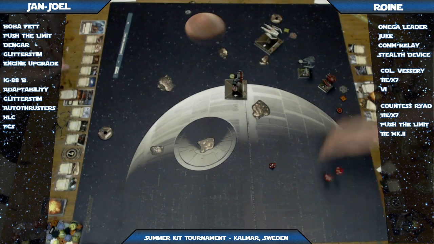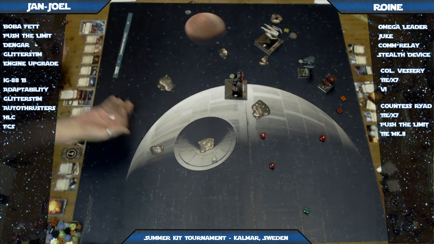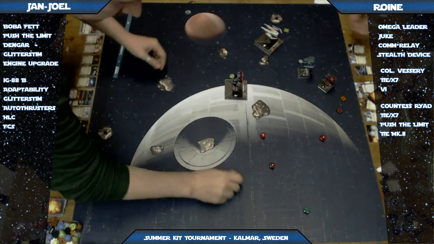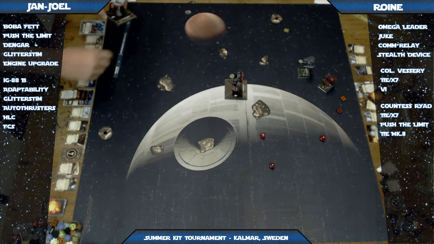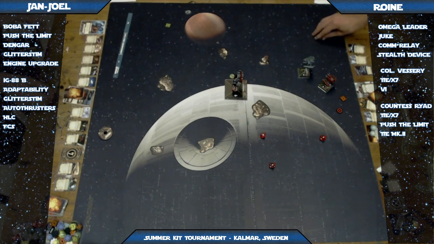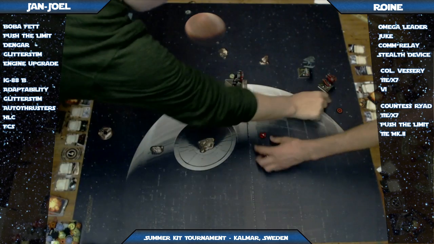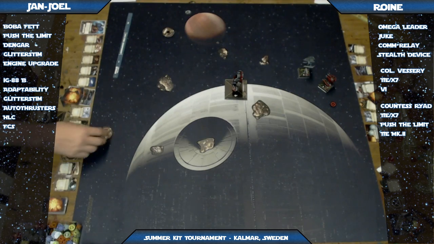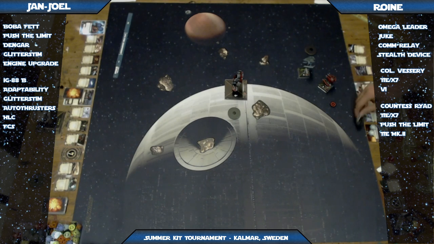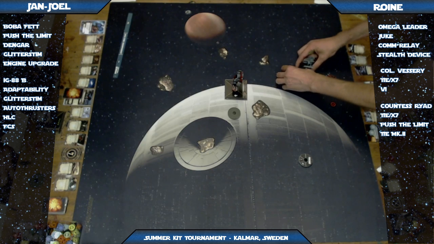Riyadh's target lock. This is range 3, so there should be auto thrusters. And I didn't really see what that was, but yeah, IG died. So that was lucky for Roine, because Riyadh might have been dead here from the Boba shot. And then let's just say IG dying was expected. So the question is, if Boba can kill Riyadh and not go under half points, that's his win condition here.